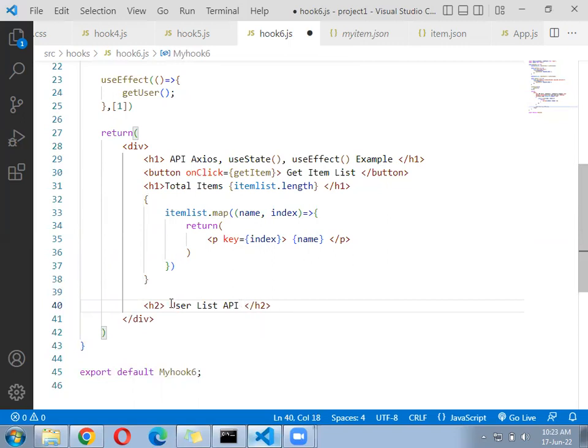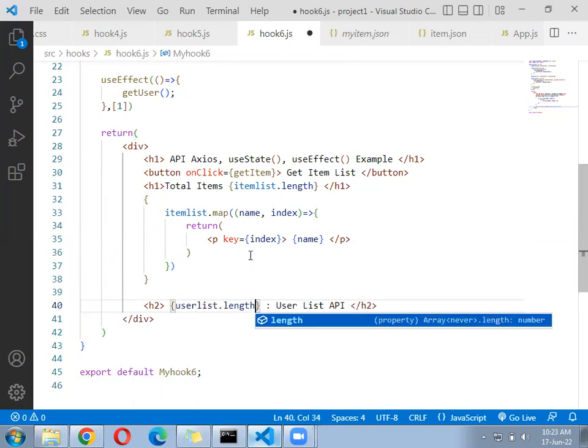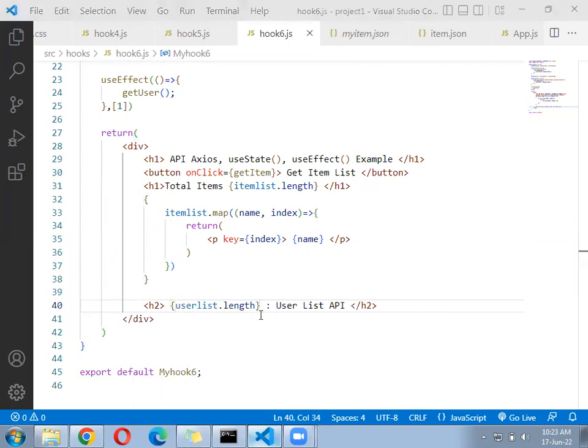Before that, you print user list dot length.